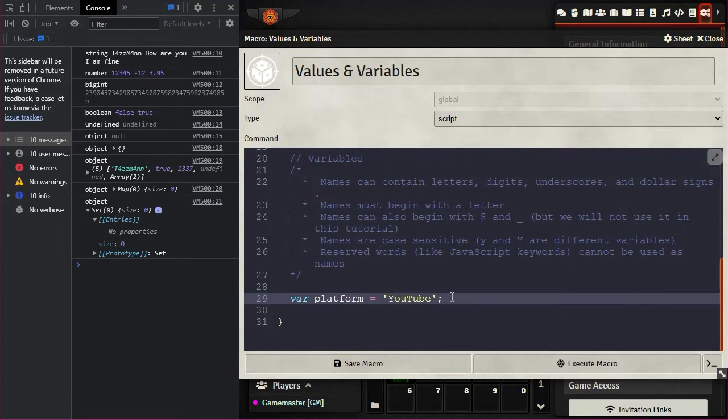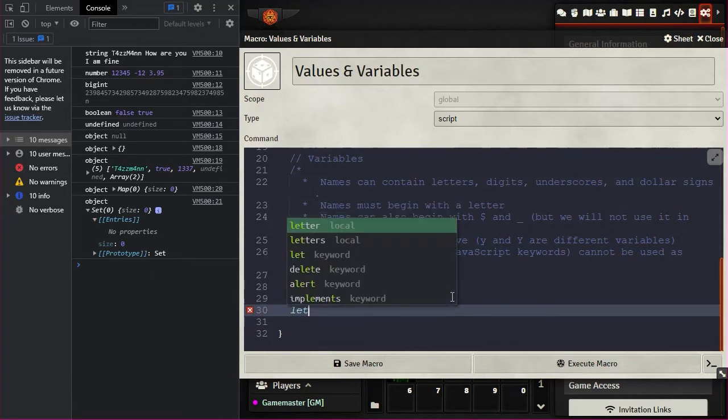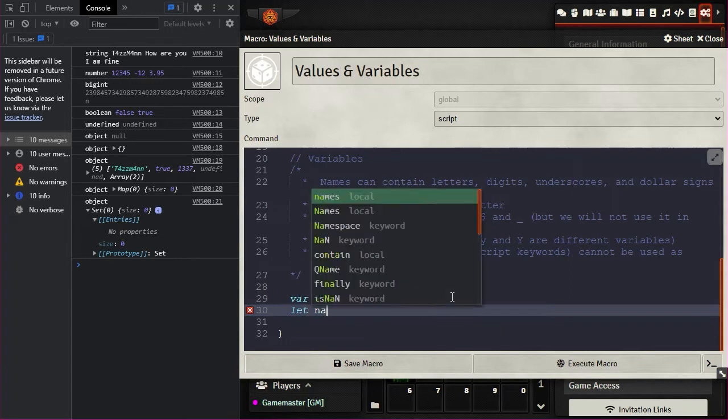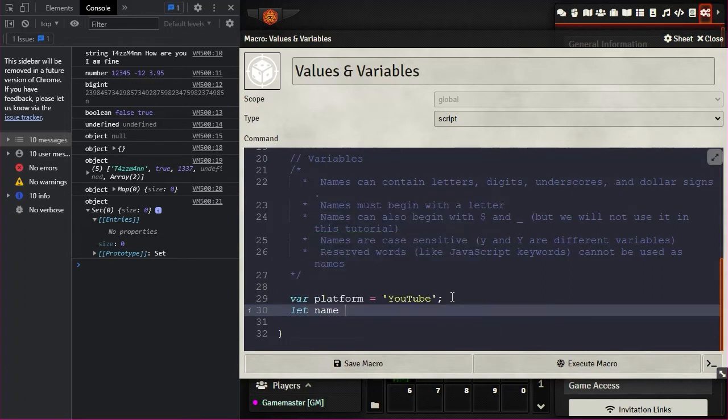And then let's go ahead and do a let, and maybe do name. What's my name? And we'll do equals. And let's use our string literal there, because why not? This is a good chance to show you what a string literal is.